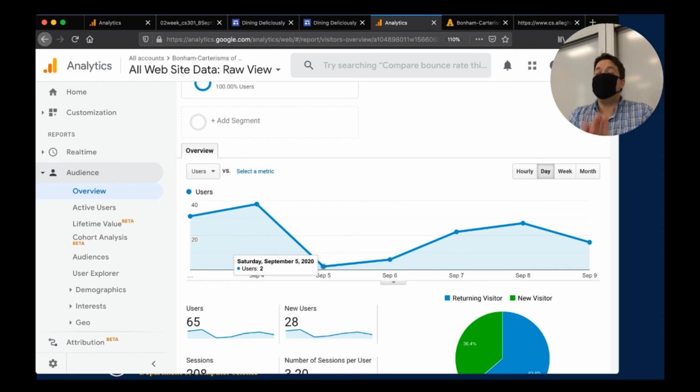Now, who here can explain to me a plausible reason why there's such a discrepancy in those numbers? Anybody at home, if you have the idea? Remember, Friday we had 38 users, and Saturday we had 2. What's going on? How can you explain those numbers? Remember that the analytics does not explain the number. There's no reason given. It just says that it happened, and then you're done. You have to figure out why that is. That's what data scientists do.